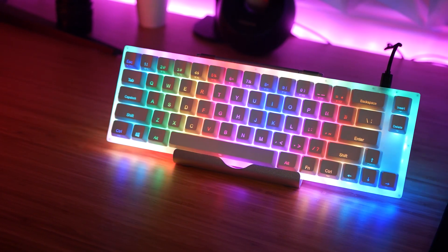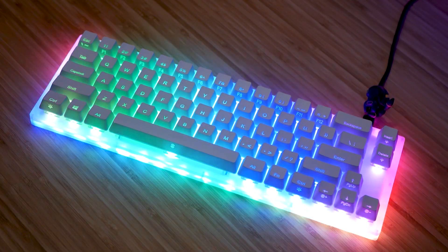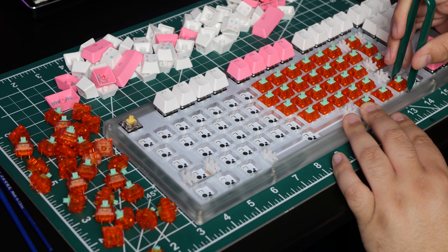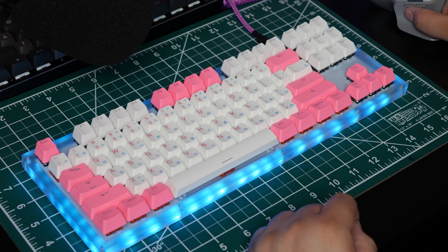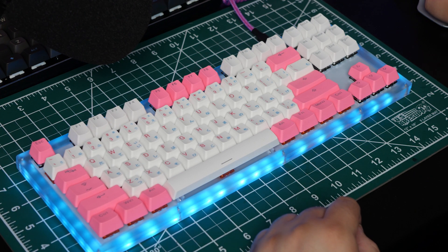In the past, Gamma-K, formerly known as Womir, has impressed me with their K66 and K87 keyboards — mainly the K87, because that one's hot swappable. I have it back here. I currently have some tangerine switches and some custom keycaps on there, and it's one of my favorite boards to use, simply for that reason that I was able to customize it.